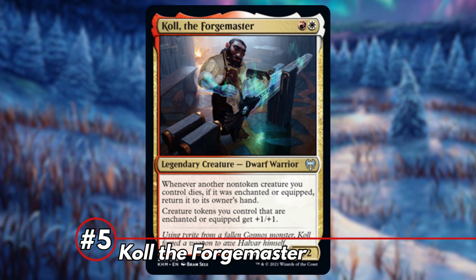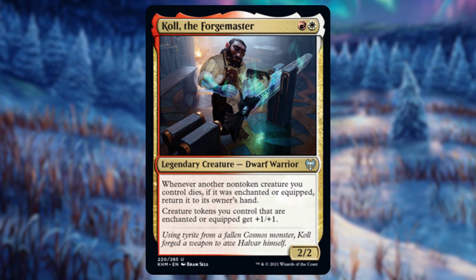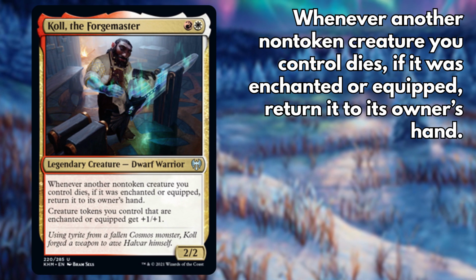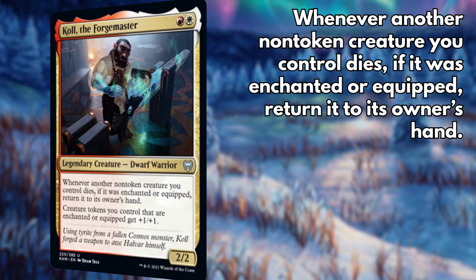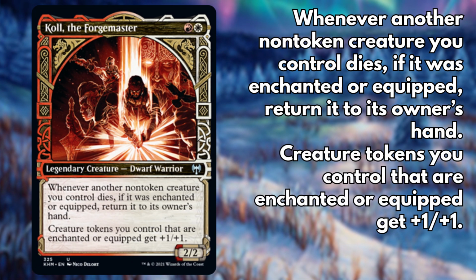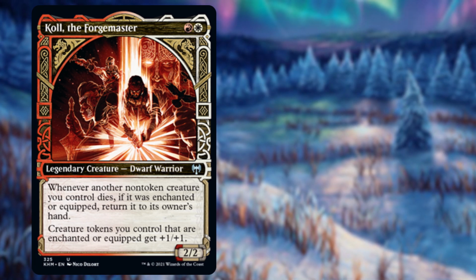At number 5 we have Koll the Forgemaster. Koll is a 2/2 dwarf warrior for a red and a white. Whenever another non-token creature you control dies, if it was enchanted or equipped, return it to its owner's hand. Creature tokens you control that are enchanted or equipped get +1/+1. Koll is so good, even with the hindrance of it being in Boros.